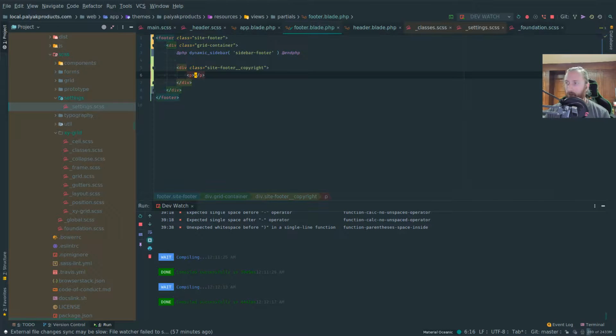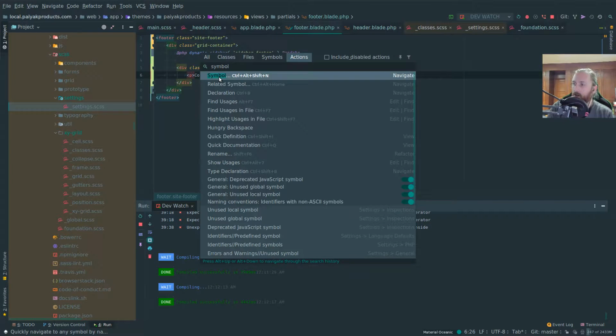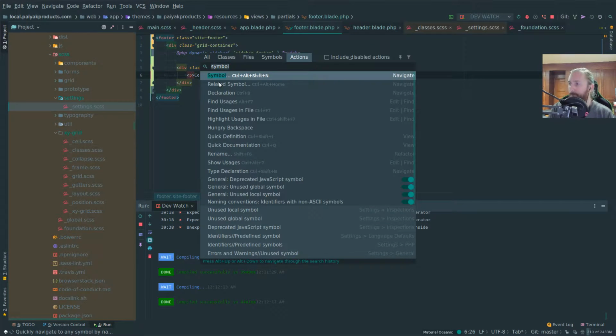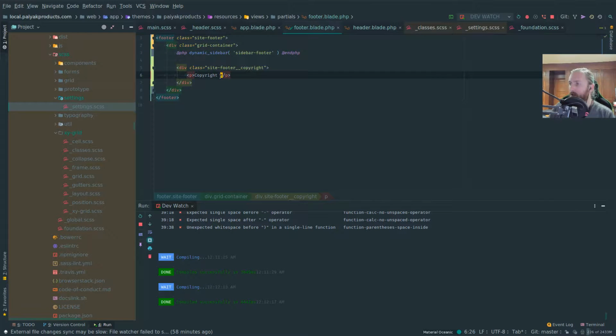Okay, and just have a paragraph with the text that I need, which is simply copyright. PHP Storm. No, sorry, wrong symbols. Oh, wasn't it just ampersand copy?